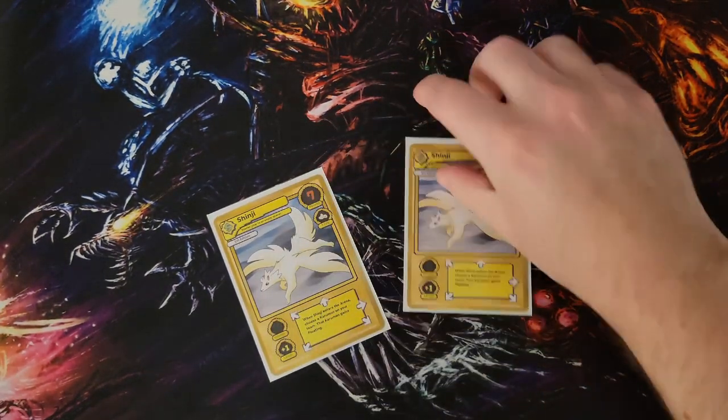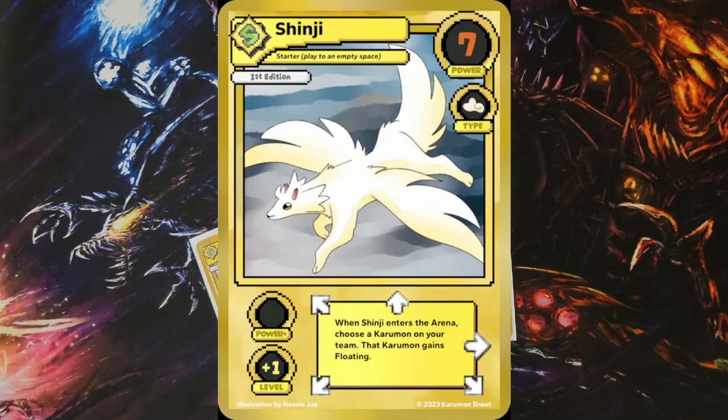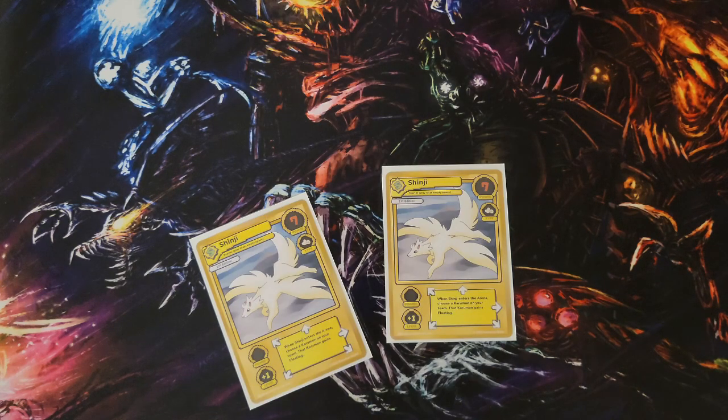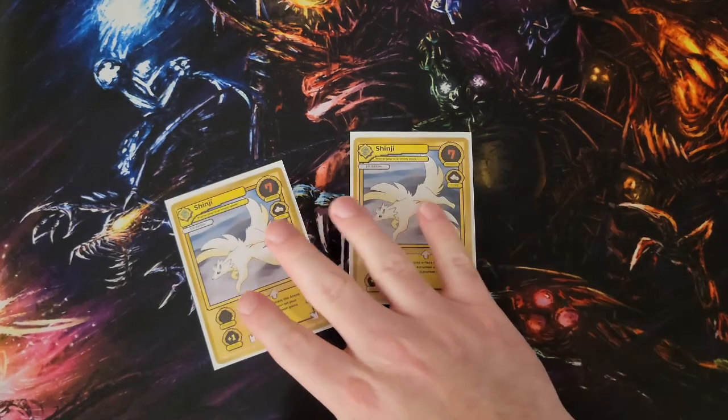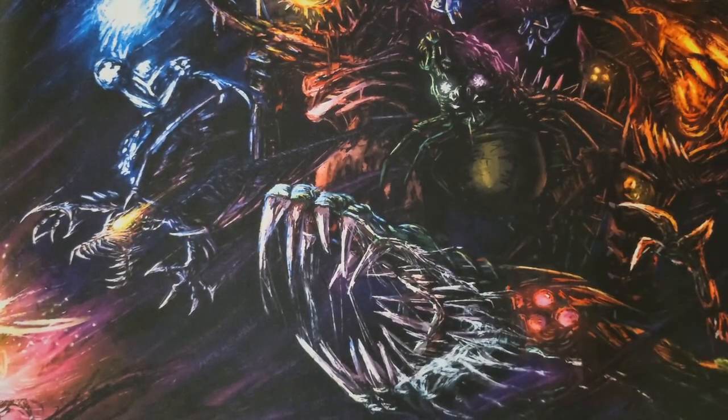Second to last, but certainly not least, you will get to Shinji. When Shinji enters the arena, choose a Karumon on your team. That Karumon gains floating, so just an easy one target floating. Pretty nice to have a 7 power starter though, that's always a benefit.